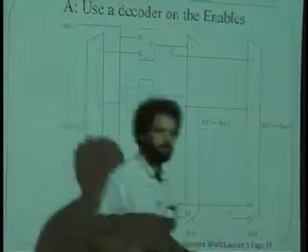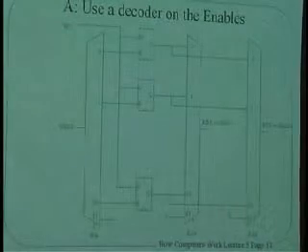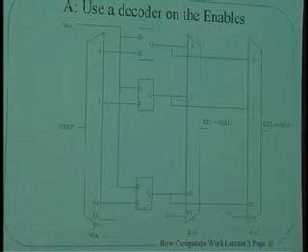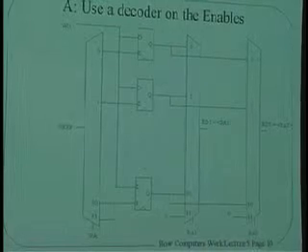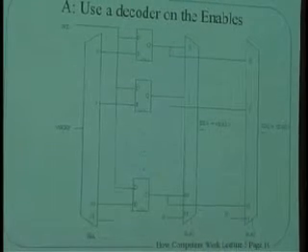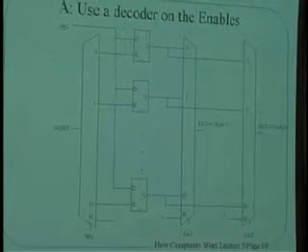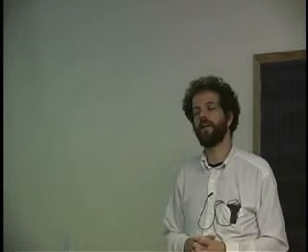Okay? So looking at it, it looks natural, perhaps, if you were writing to several registers at the same time, but we don't do that. It seems like we're trying to write to all the registers at the same time. No, I'm saying, in our implementation, you always choose one. You only choose one. Why not choose more? That might be more efficient in some cases. Perhaps we could have special opcodes that wrote to 2 registers or to 3 of them. In that case, we would need to design this thing differently.